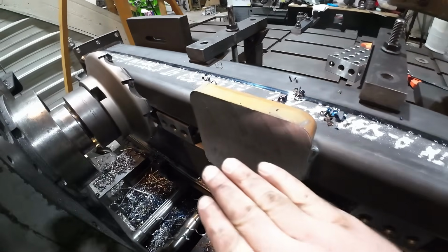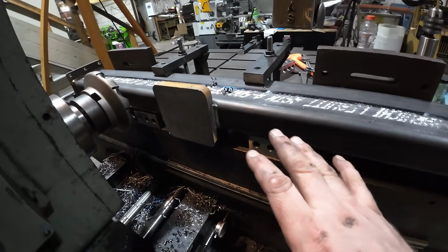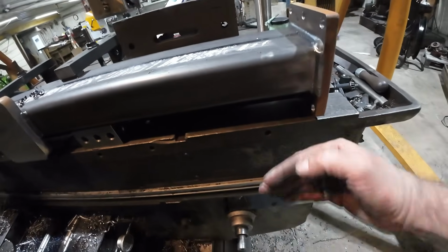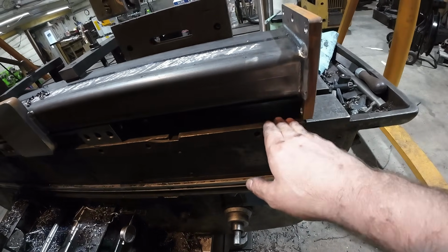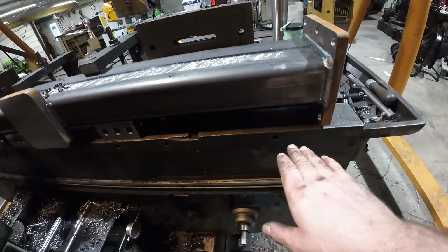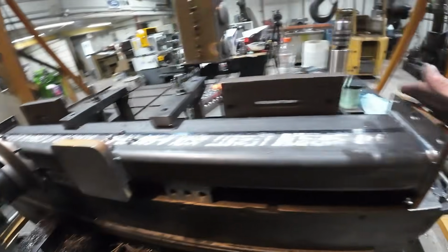Okay, so you noticed how I was taking a much healthier cut on this. That's because I have a much better setup on this. There's a lot more rigidity out here, whereas before I was sticking out the table away. We had a little bit of flex from the bar. I couldn't get enough support out as far as I needed it. So that's why I've taken a much better cut on the center plate than I am here.